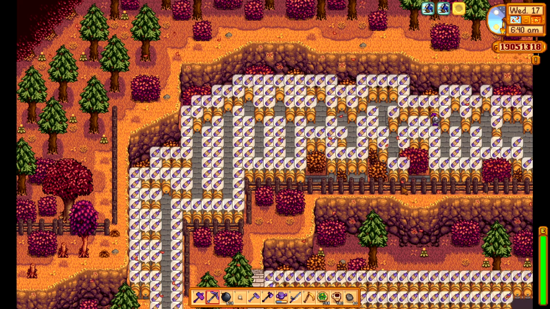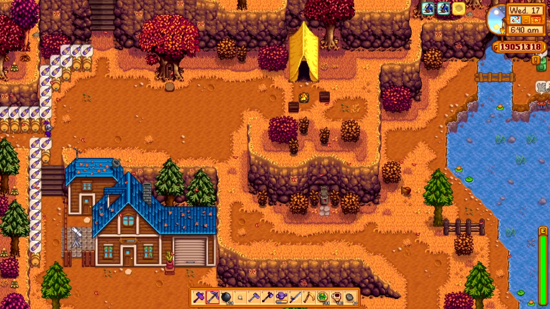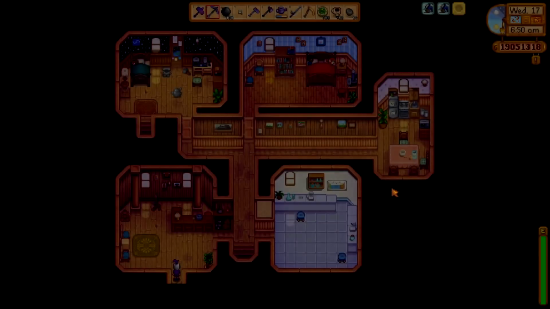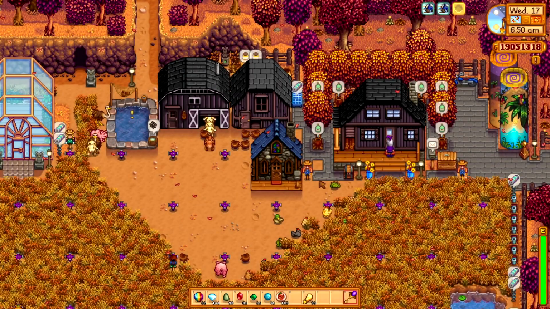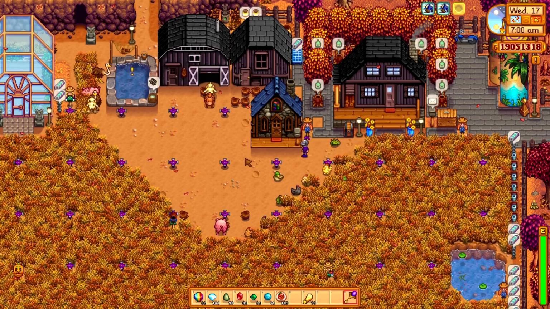You could build all 3 cabins all at the same time if you wanted. It doesn't make a difference. And then you could have all 3 players join. I have to wait for Robin anyway. Do you know what? While I'm waiting for Robin, let's go home, grab some more stone. Why not build all 3 at once, right?